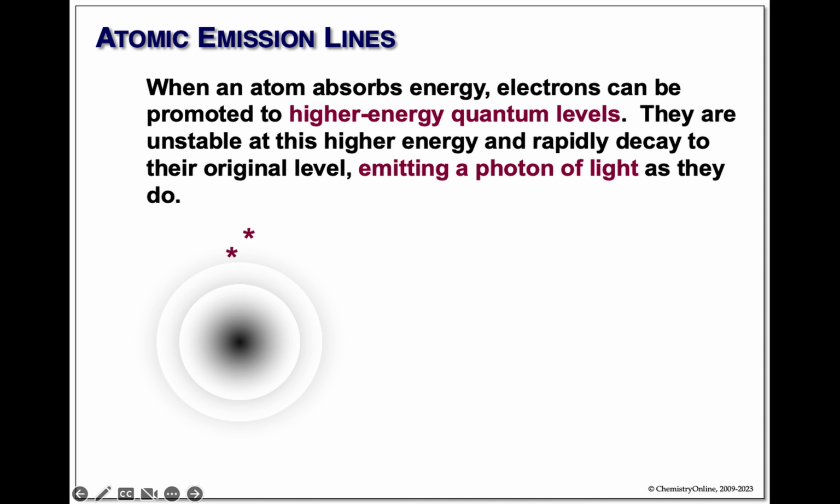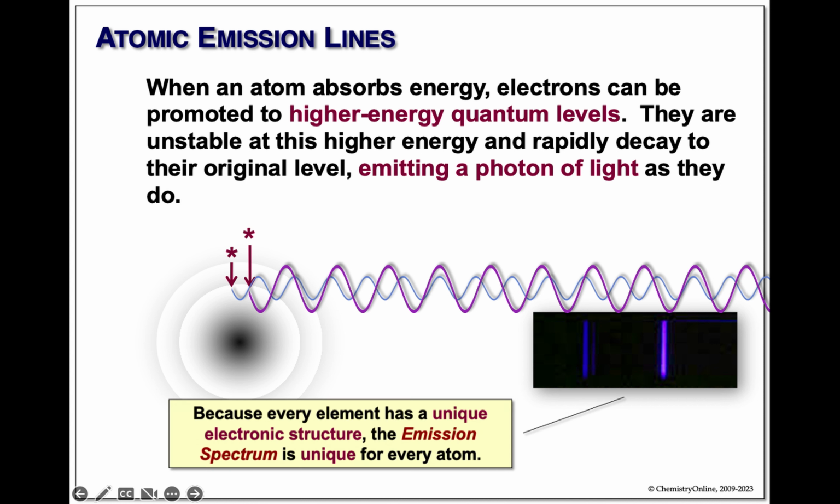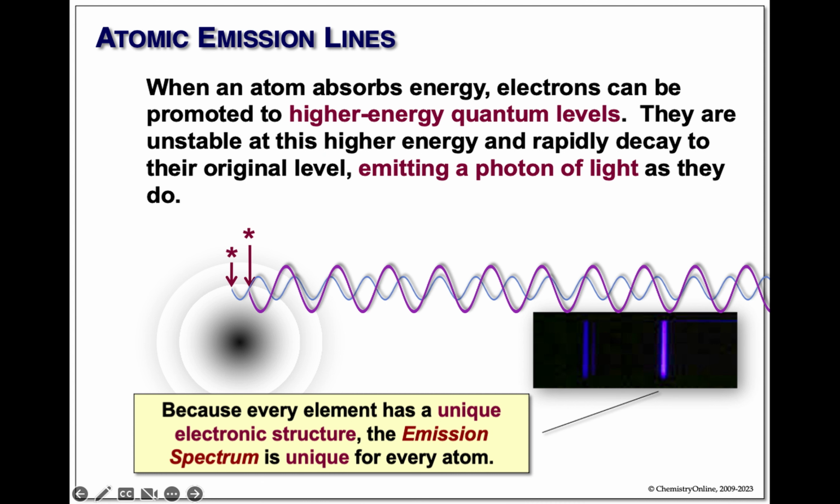Now, they look at each other and perhaps say the view is good from up here, but I want to go home. Unfortunately, they have absorbed this energy, and the process of going home means they have to lose that energy. As they do, they emit a quantized photon of light. It will have a single wavelength corresponding to the stair step that is coming down. So there's one, there's another, and if you look at the emission spectrum, these show up as distinct lines.